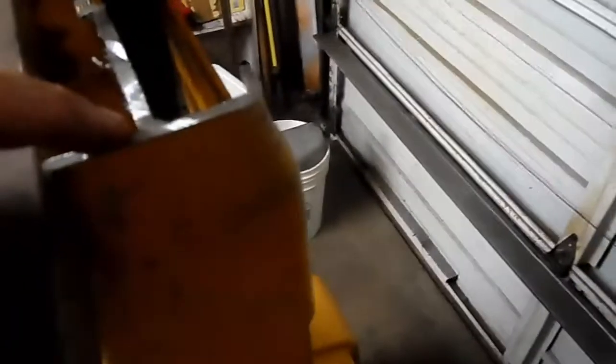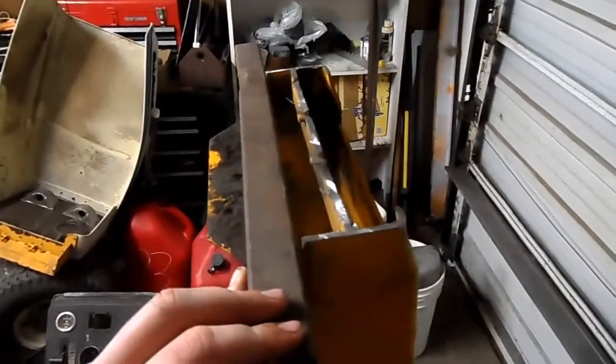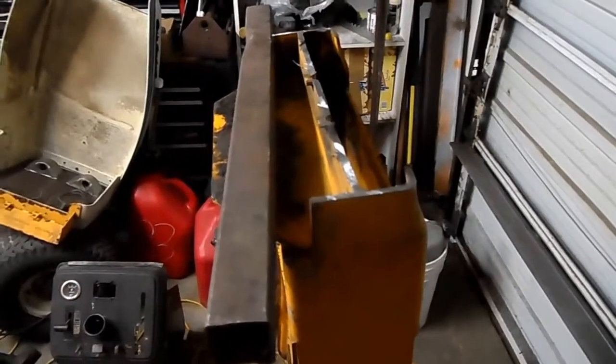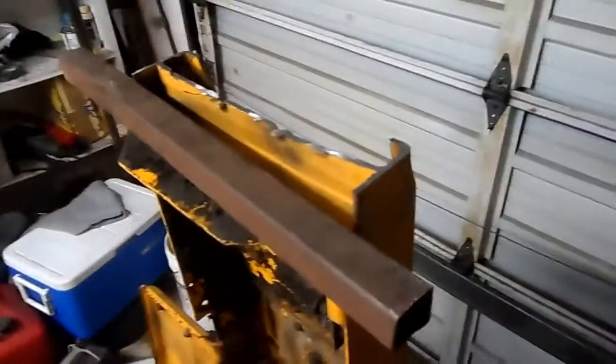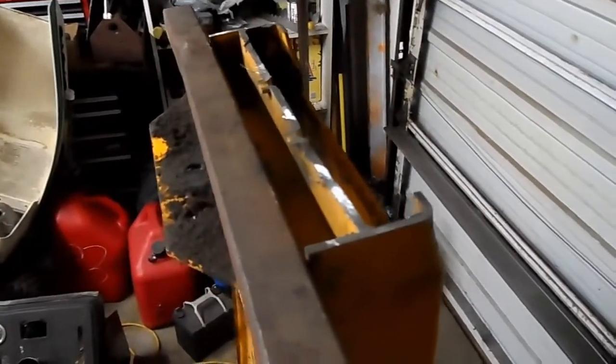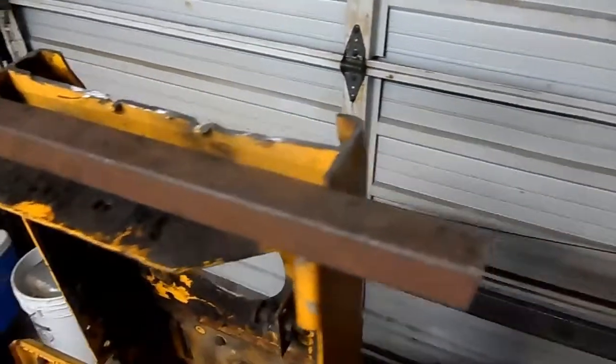Now if I had 1 1/4 on this side and 1 1/16 on this side, basically the axle would be sitting like this. Over dramatized, but it'd be sitting like that. It would mess up the handling of the machine. So all that's got to be square and level. If you don't make it square, you're going to have problems with it handling down the road.